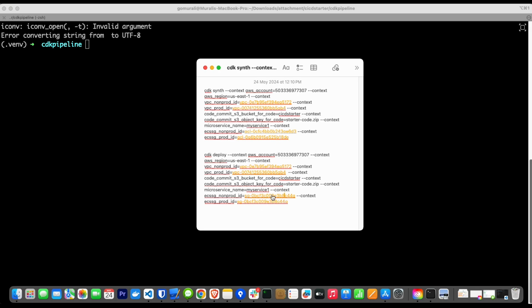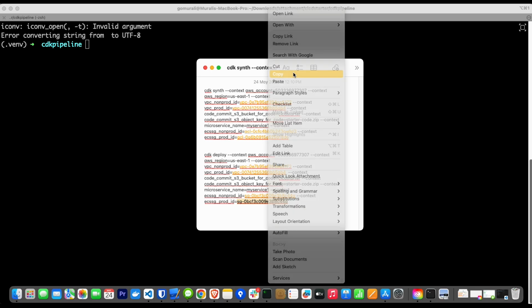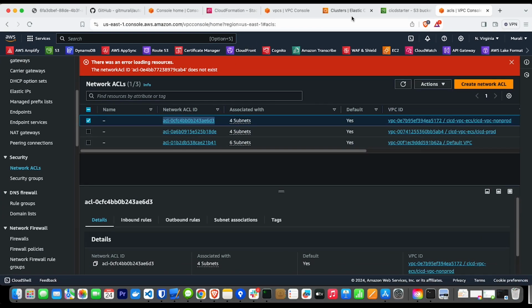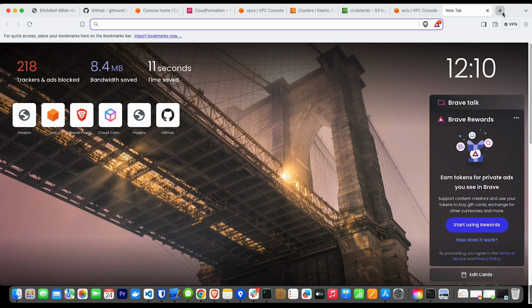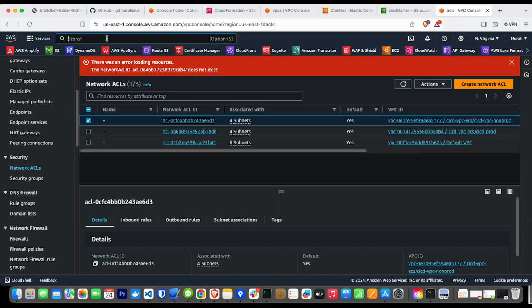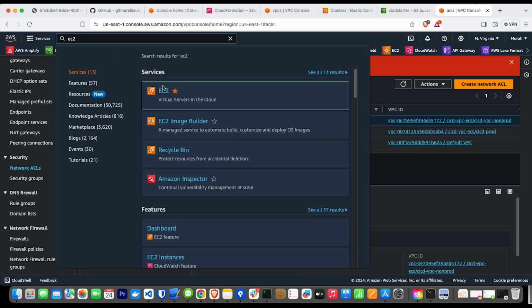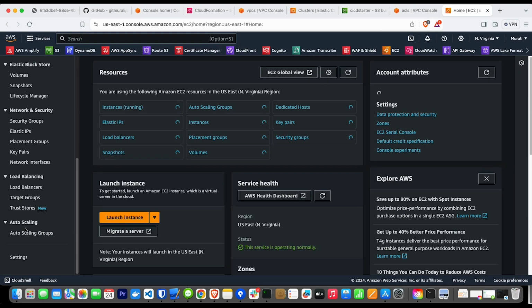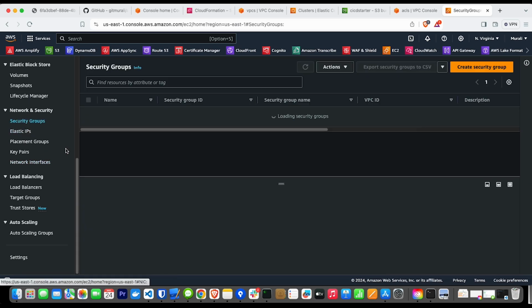make sure you have your security groups like this one. I'm just going to copy the link and open my browser, and then let me go to my EC2, open this in a new tab, and go to security groups.